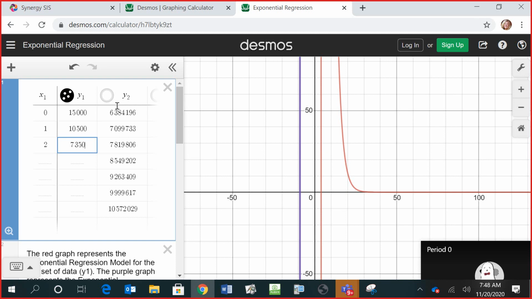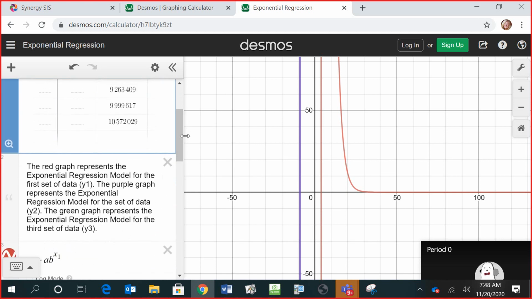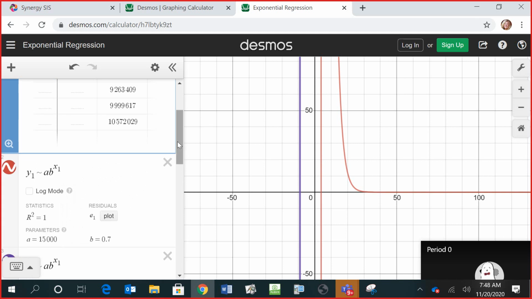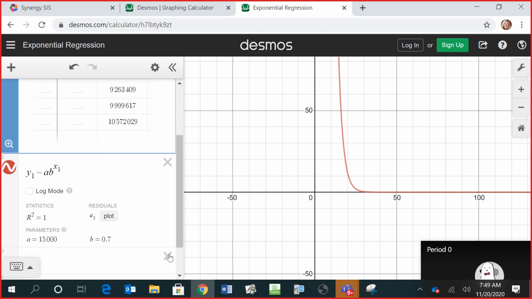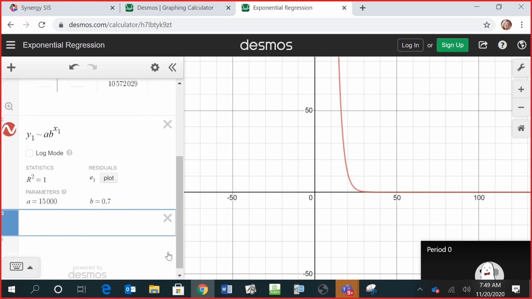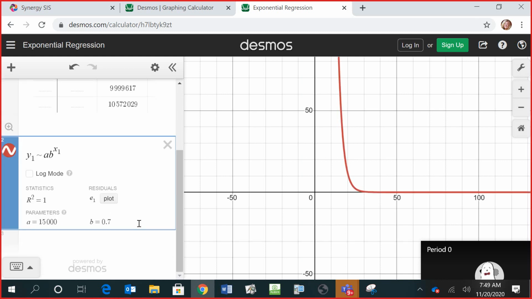Now here's the deal. Just like there's all this extra jazz over here, I'm going to start to delete things. The only one I want is the red one. That's the first one. We can see that's an exponential. Everything else I click off of. So I click, just keep clicking. That's the only thing that I want. And again, I wish that there's a way for me as an educator to give feedback. Okay, we got it. So I've clicked everything else down. So I only have one thing here, and I have to click on log mode. You want to maybe put that in your notes.